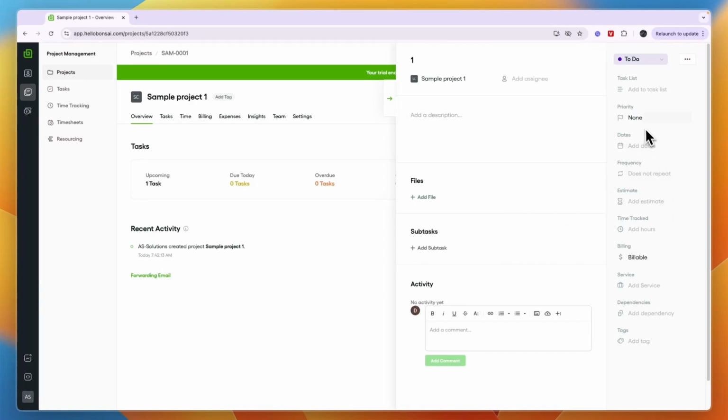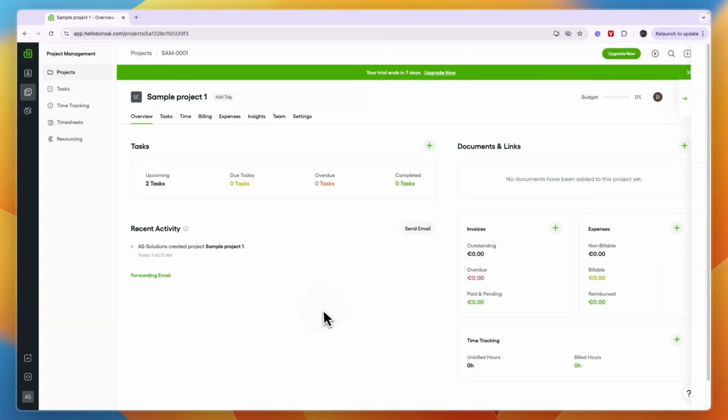And there are some more settings here, such as the priority, the dates, frequency, the estimate of how much time it will cost, then whether or not you want to track the time, if it's billable, and what kind of service, dependencies, and tags, and then you will have added that as a task.